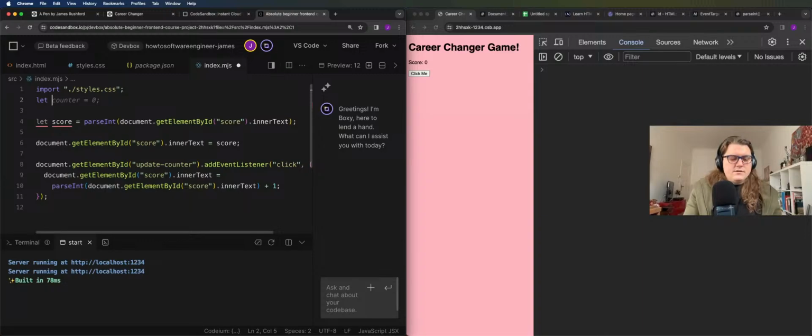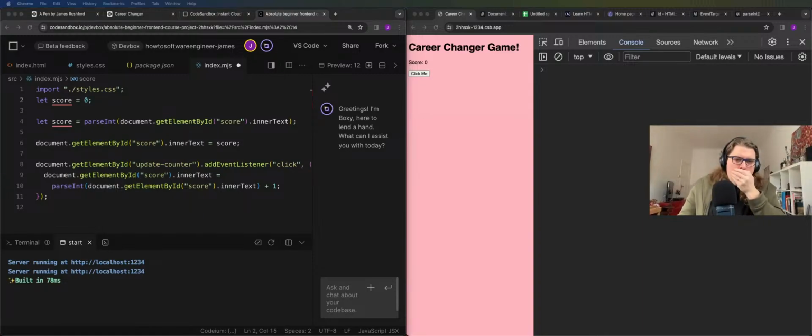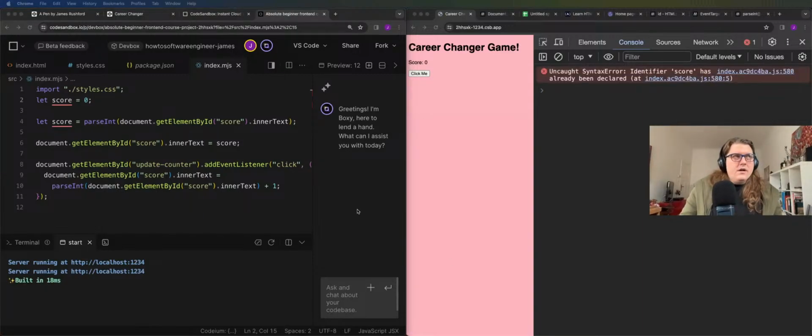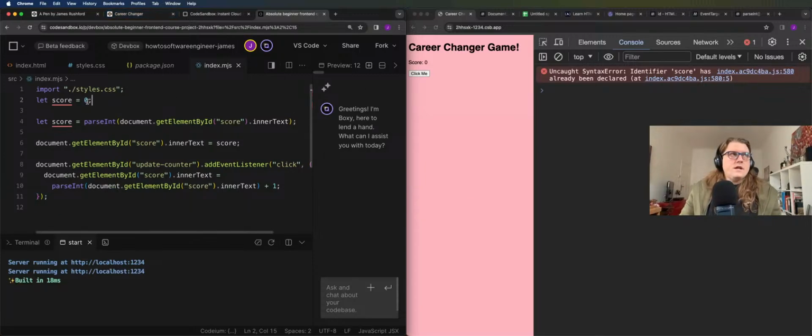Let score equal 0. Okay, so now we have the problem that Reddit has already solved. We have a score and we have a counter. So what we want is a number, which is the source of truth, and what is that number? And then we want something else to display it.